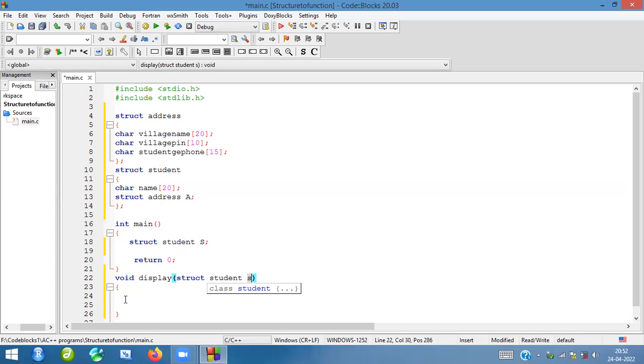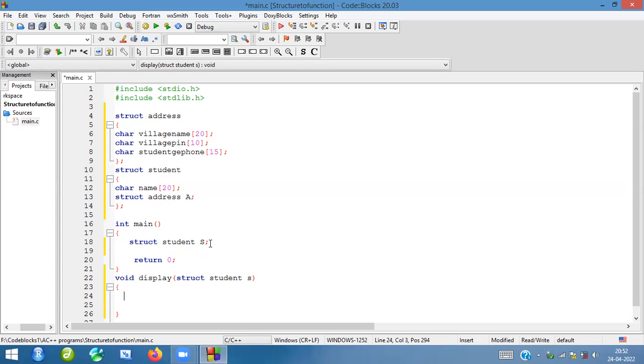Now I am going to print all the details. Before that, I created a function here, and I will print all those things, but first I am going to take the details of that particular student.